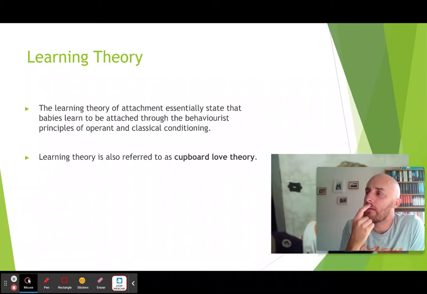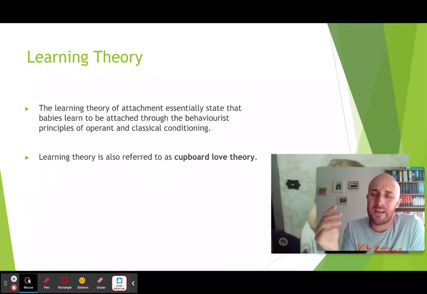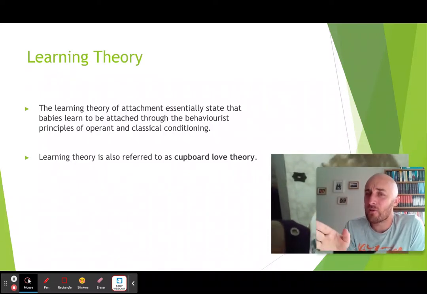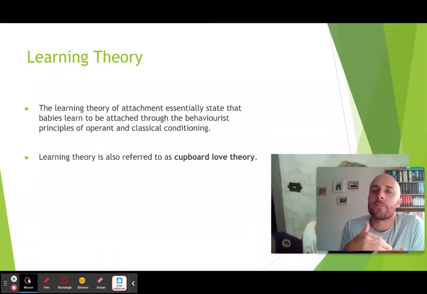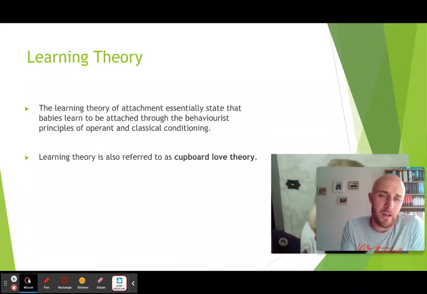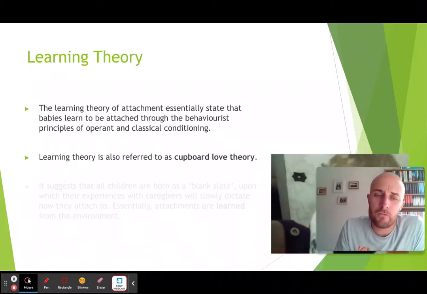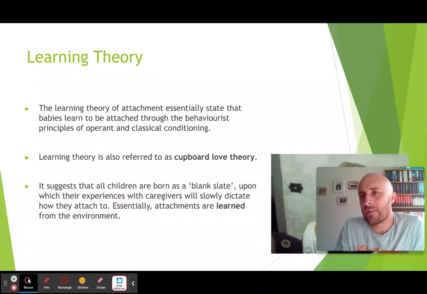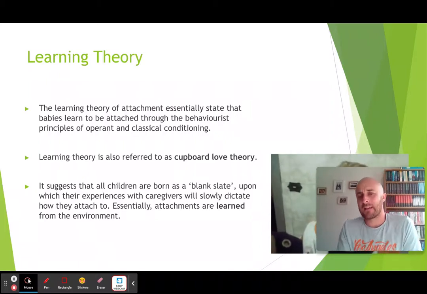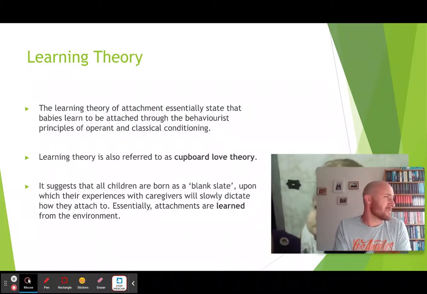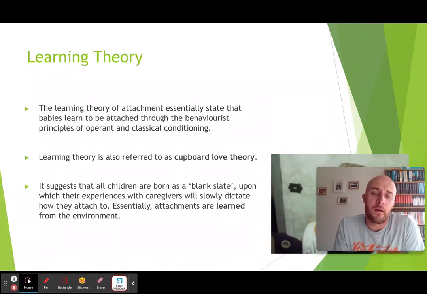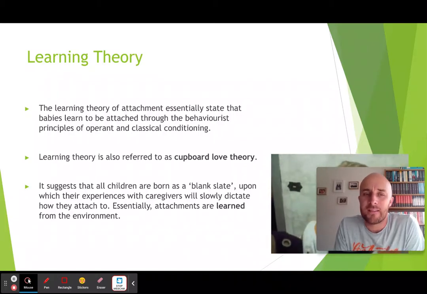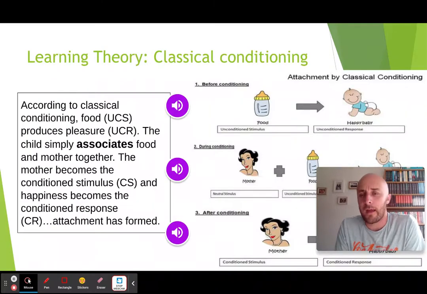The more times our mum or dad feeds us, we slowly associate that pleasure with their company. And eventually you get the middleman out of the way so that when you see them, you are happy, and thus you have gained an attachment. Controversial in its own ways, but essentially the learning theory states that all children are blank slates. The sun has just come piling in here. All children are blank slates, and they will learn their attachments from their environment.